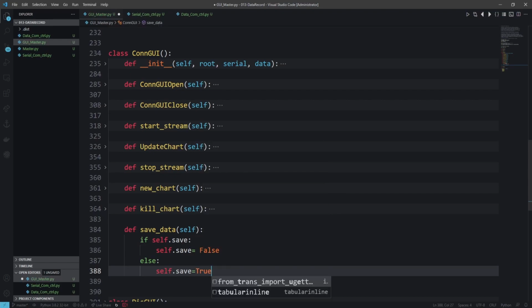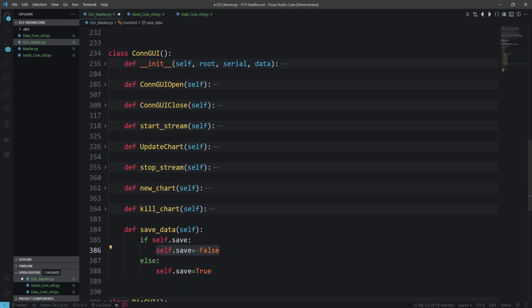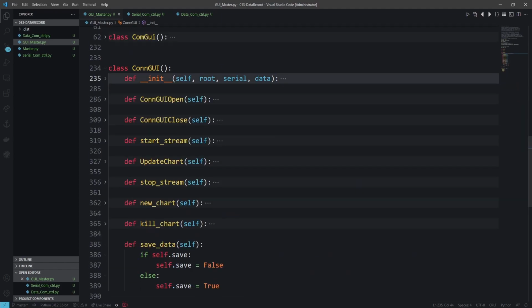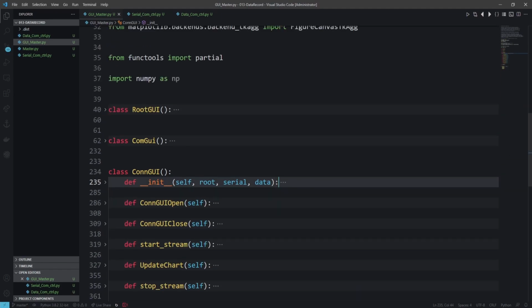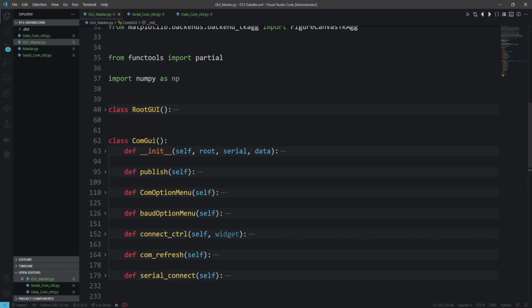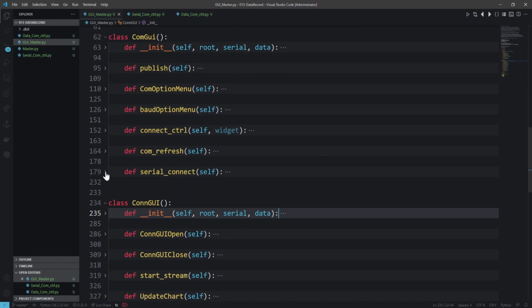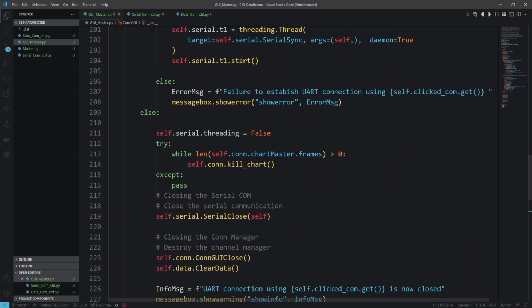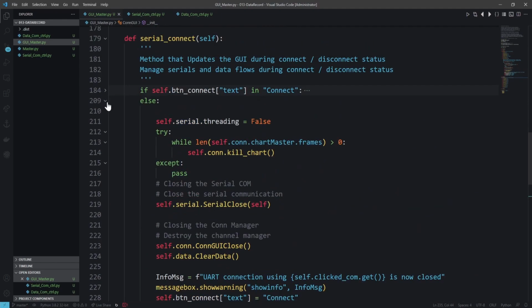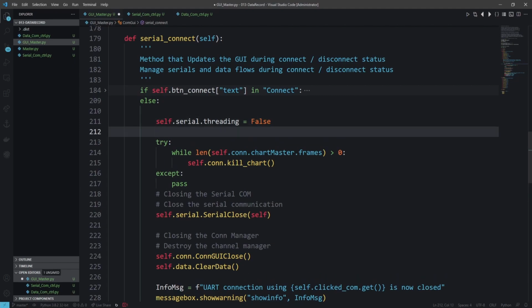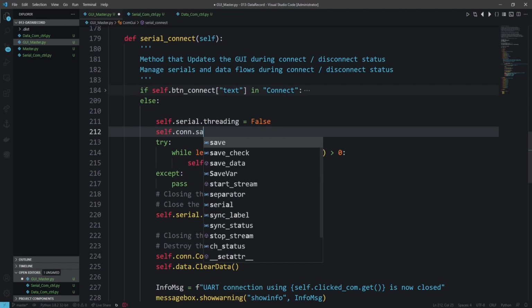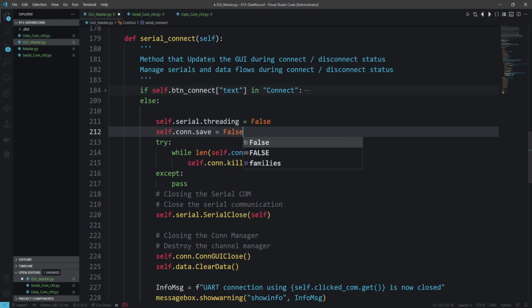Okay, and what we are going to do is take this self.save equal to False and add it from the beginning here. So that will be one of the initializations. And more than that, we need to control the risk that we do have. So if we want to disconnect, we would like to always have this one equal to False. So let's go here in the disconnect, so the program does not continue doing something wrong. So we go here and we add at the end, where, for this is the if we are going to connect, and if we are not going to connect, serial threading, here we put self.con dot save will be equal to False. Okay, so now we put the save signal or the record signal here initiated.